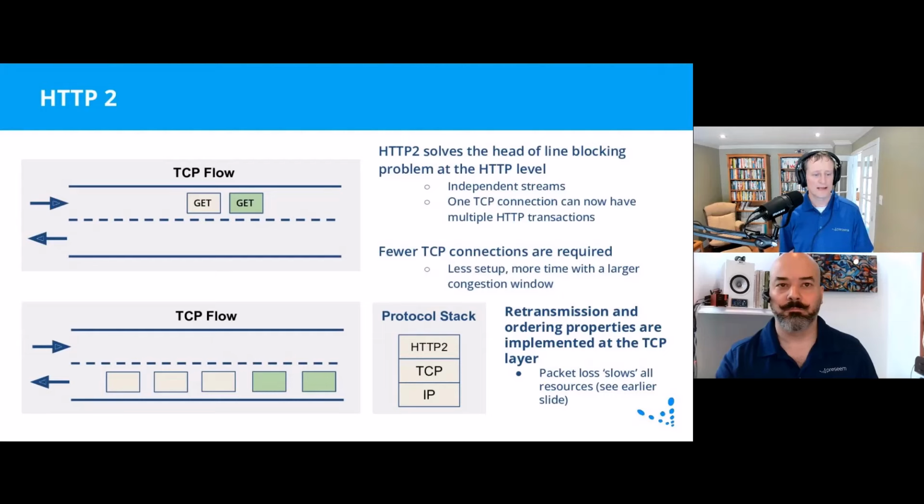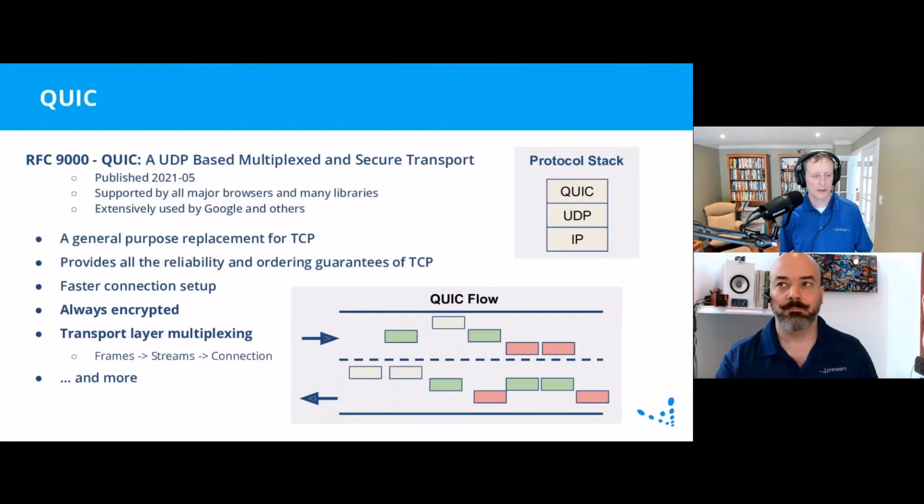All right, so where does that lead us? That leads us to QUIC. QUIC is really, really interesting. It's essentially a new general purpose replacement for TCP. I think maybe people not paying attention don't quite realize how dominant this is going to become. It's a general purpose transport. It's secure. It was standardized in May of 2021, although it's been used for quite some time. It's now supported by all the major browsers and libraries and extensively used by Google. There is a lot of QUIC traffic on your network already.